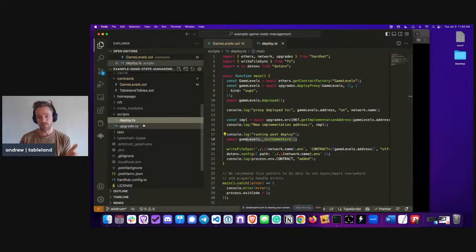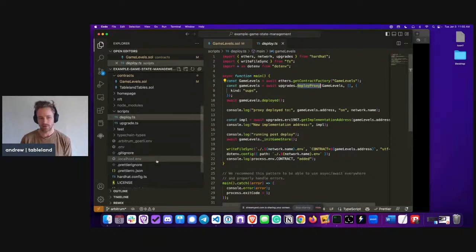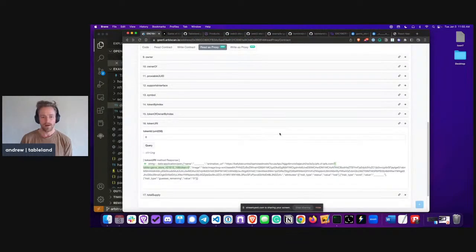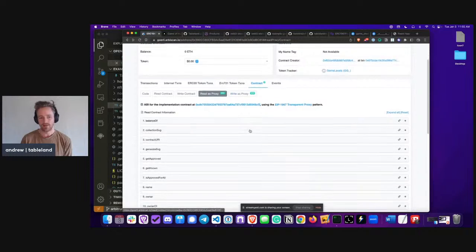One note about the deploy: you could rip this out and not deploy the proxy if you just want to deploy a non-upgradable static contract. Very straightforward to make that change. I showed you how the same script pushes the contract ABI to Arbiscan, so now you can execute functions right in the read and write tabs.